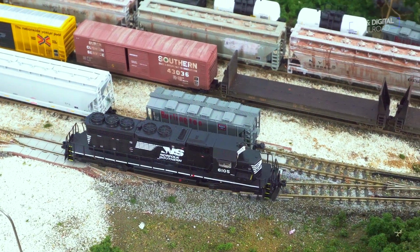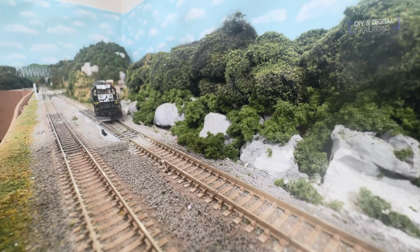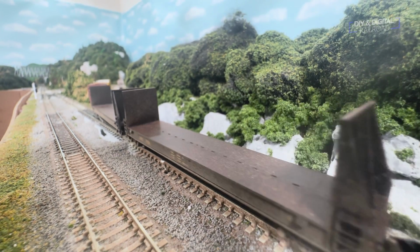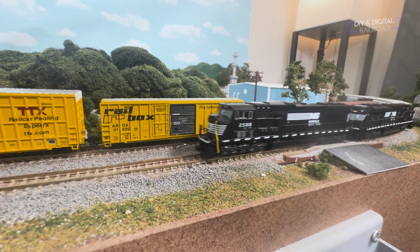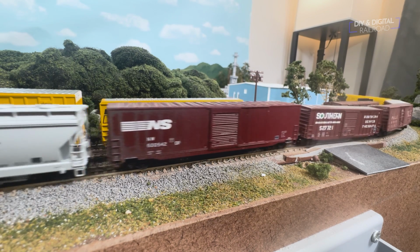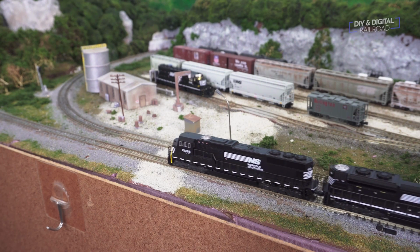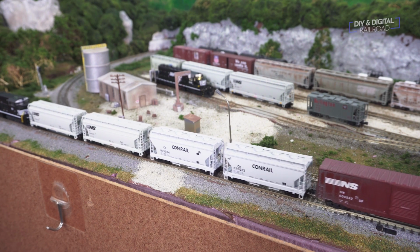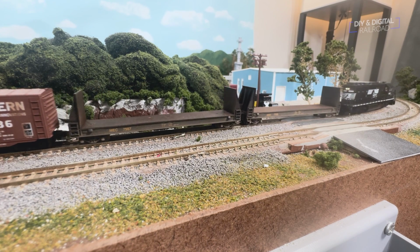The Stealth locomotive, which I'm going to renumber 6106, heads out to do a little bit of switching to get ready for an inbound freight train. Now an inbound freight train comes in to drop off some cars as well as pick up the ones that 6106 has pulled out. 6106 then proceeds to reattach where it was clear for the crossing and then shove the cars into position to be picked up by the freight train.